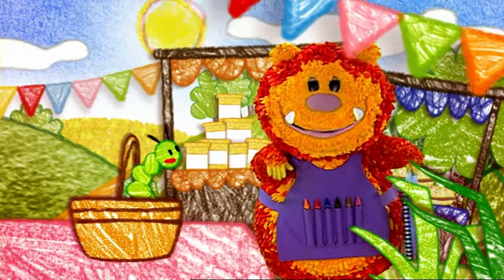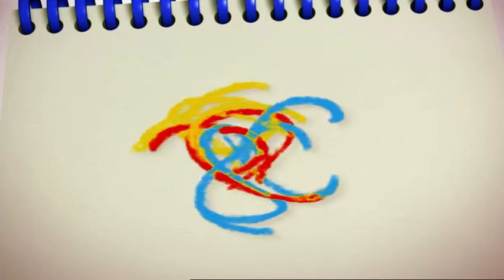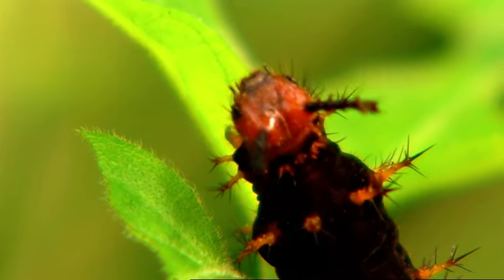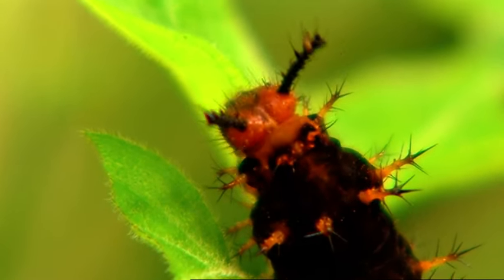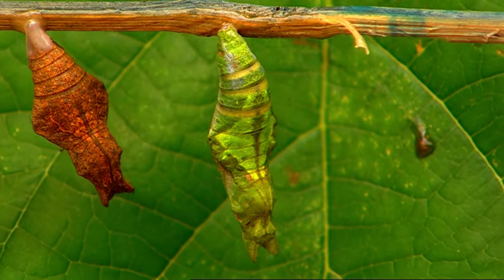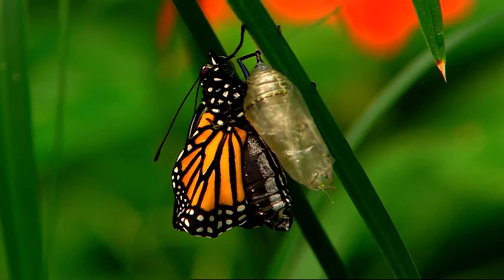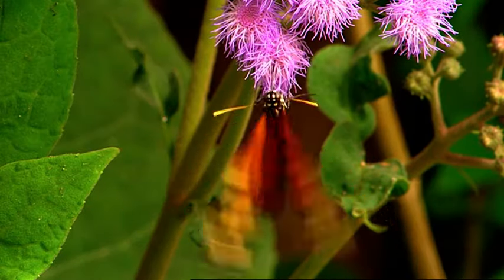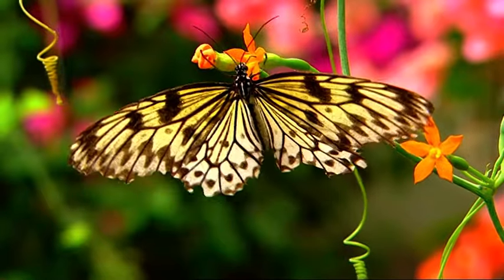Don't worry, Arthur. Let's see if we can find a clue from the squiggle pad. There's a hungry caterpillar, just like Arthur. Munching away. Munch, munch. A caterpillar turns into a chrysalis before changing into a butterfly. This one's just hatched. Butterflies have beautiful wings. Look at the different patterns and colours.